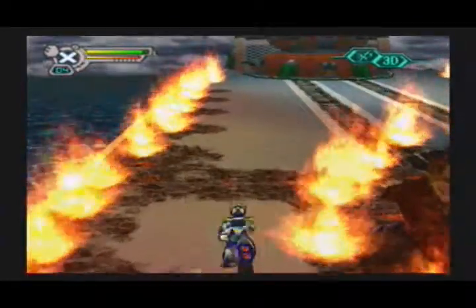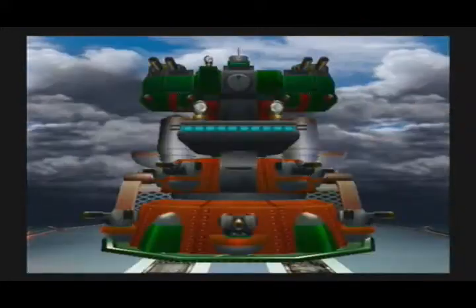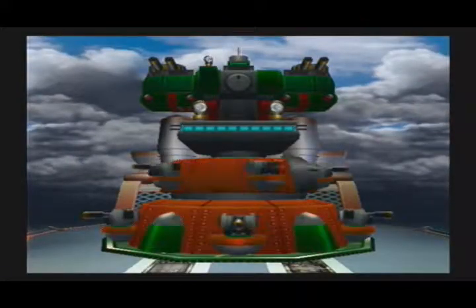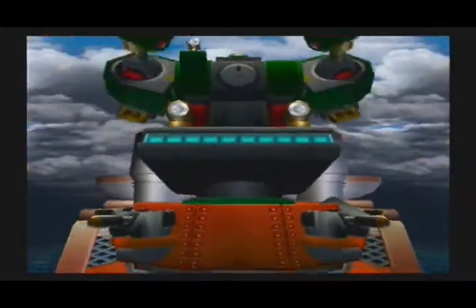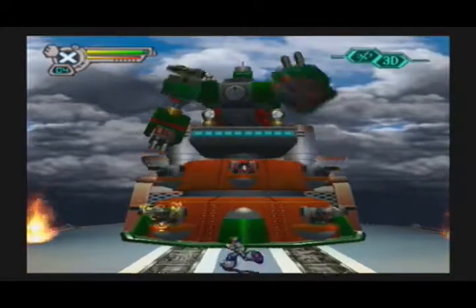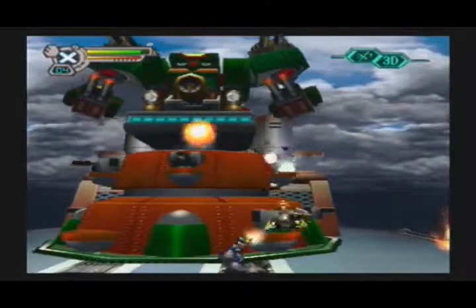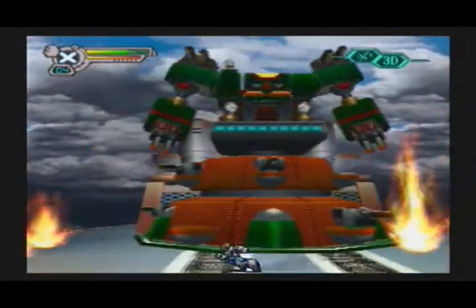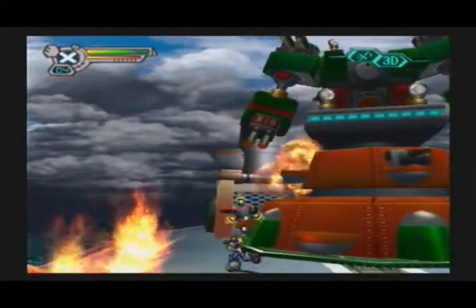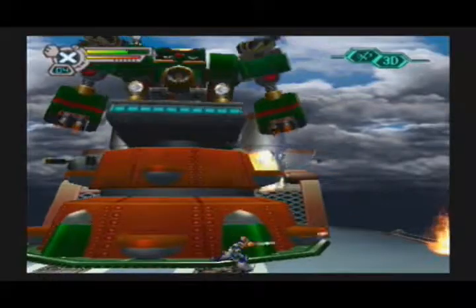Oh, by the way, that's the thing. Unlike with X5 and X6, Reploids no longer fill up your E-tanks. Or should I say sub-tanks, sorry. So bear that in mind. And now we come to this boss here, which the only way you destroy him is to destroy the turrets. You just outrun his fire blast and blast the turrets as much as you can, or even destroy them before you actually move out of the way.